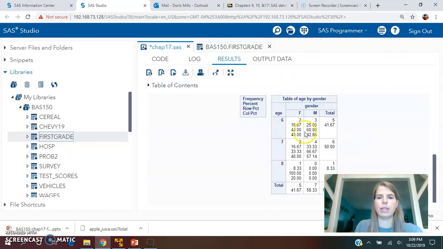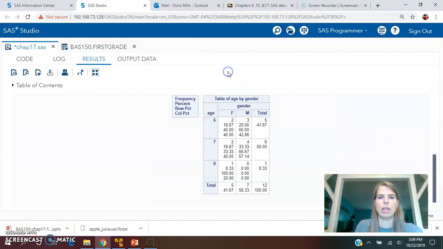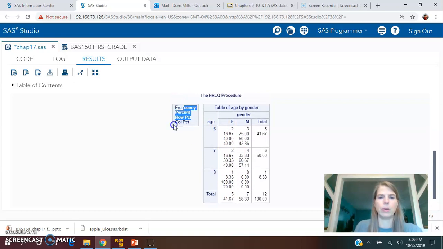And the key to understanding the information is in using this legend properly. So we have 4 numbers in each of these cells of our table, and they correspond to an overall frequency or count, an overall percent, a row percent, and a column percent.